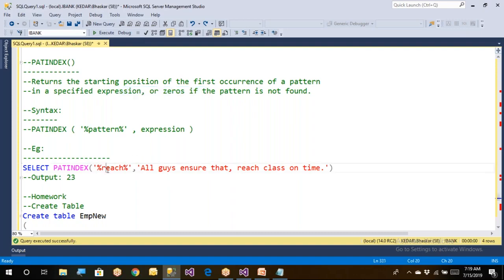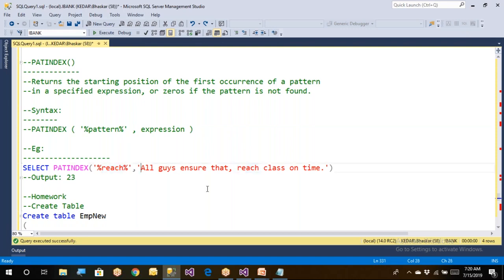So if you want to look for a single letter, for example, I would like to look for R, I can use char index. But if I wanted to look for a pattern, a bigger string like this, then I wanted to use the pattern index with this, it's just like a like operator. So where this first occurrence is available, that will be given.